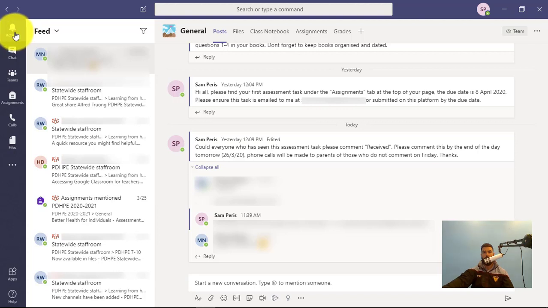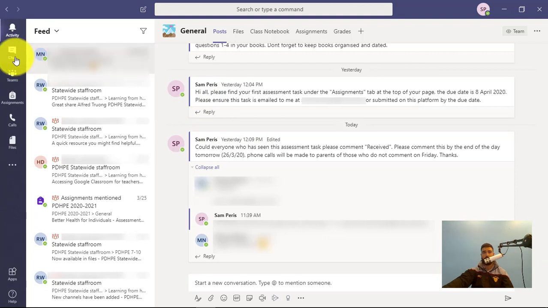Now, at the top here, you've got the activity page where any notifications that you get throughout the day will pop up, whether it's messages from another person, or people post a link or a document. It will come through here if they've tagged you or if they've tagged everyone in the team. So all the notifications will pop up here. You can keep those notifications, you can delete them, or you can pin them to the top if you find them to be important. Anything here, if you click on it, will take you to that team and you'll then be able to see that document or that message in your Teams.